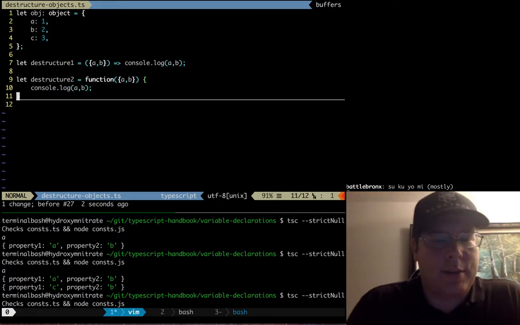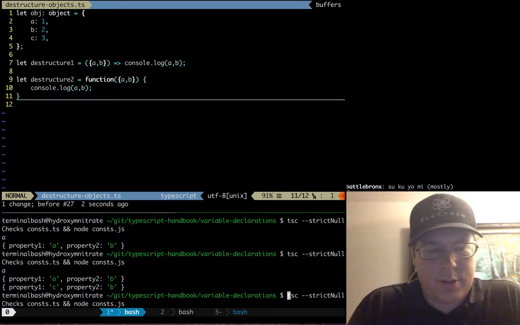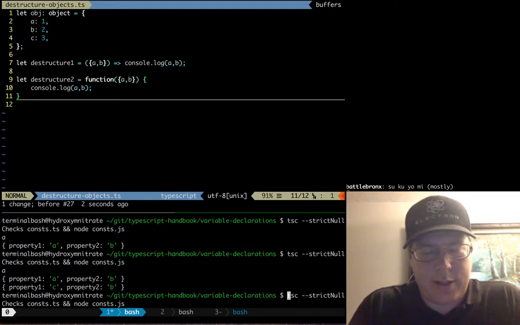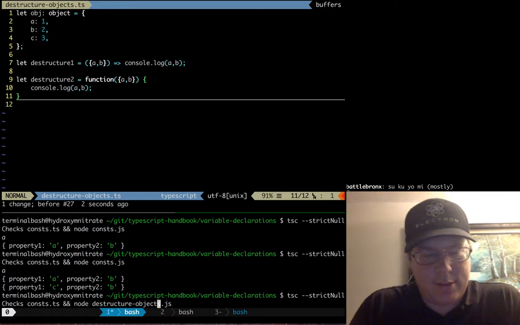So let's go ahead and do this. We're going to move to the end here, and we're going to call this destructure objects.js. And we'll call this destructure objects.ts.